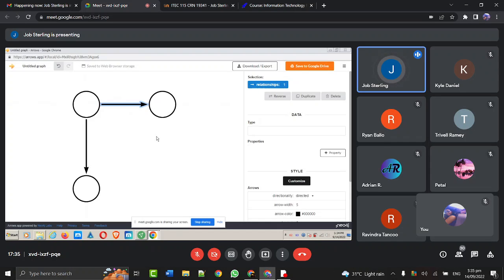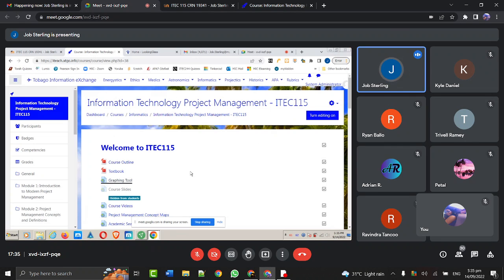Whether you are going to use it in this course sometime later on, or you need it for another course because you had to draw a graph and you needed to do it quickly, and you need an online tool that can do it, especially a network type graph with nodes and edges. That's it for that.